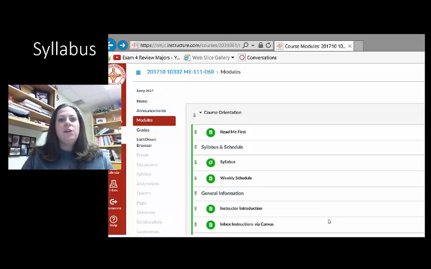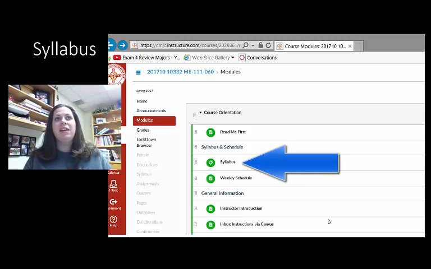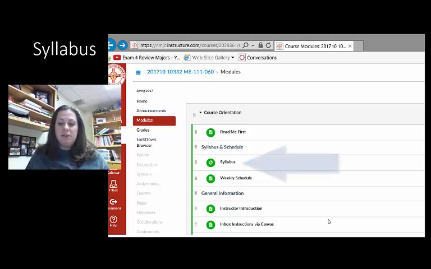All right, so you as a student are responsible for reading and understanding your syllabus, which can be located here in modules. You can click on it. You can also locate this on the NMJC website, but it is embedded within your Canvas shell. You need to make sure that you print this out or at least read it very carefully, because you are going to be taking a quiz that is related to this syllabus in your getting started activities, module 0. So make sure that you read this and you're aware of it. Now, even with you reading the syllabus, I am going to go over a few important things that we want to discuss and talk about.